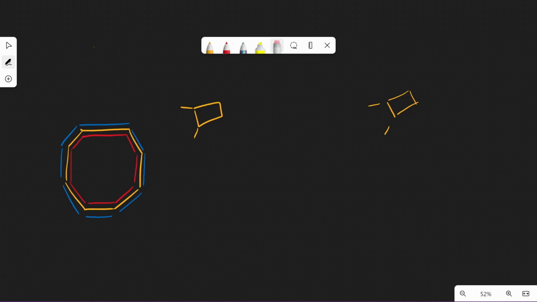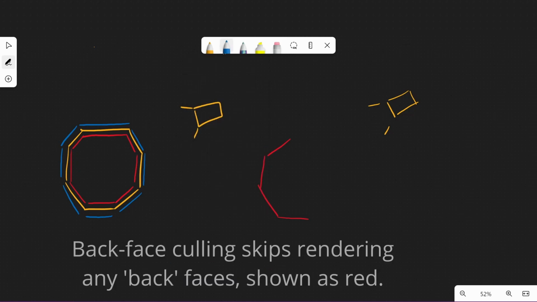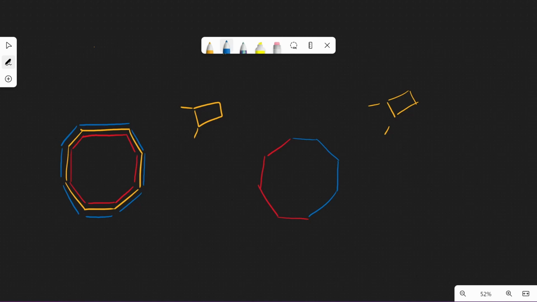Let's consider if a rendering engine draws every single face from furthest to closest. This is a simplification, but it will do. Looking at a sphere, the computer can skip drawing the faces that are further from us, and only draw the faces that are closer to us that will overwrite them anyway. This is called backface culling, and it works when we have the assumption that our models are closed shells and not transparent. And that tends to be a lot of the time, so it tends to work very well.